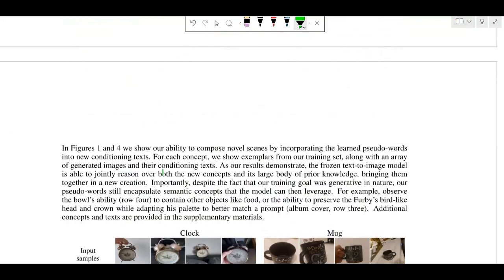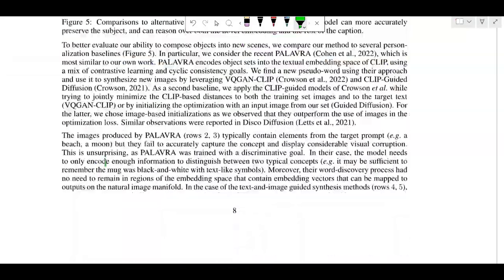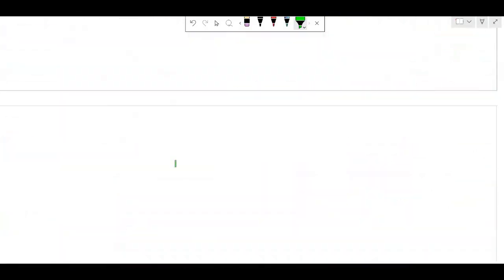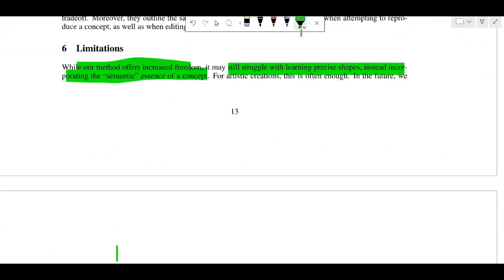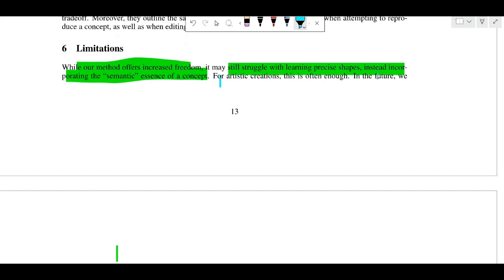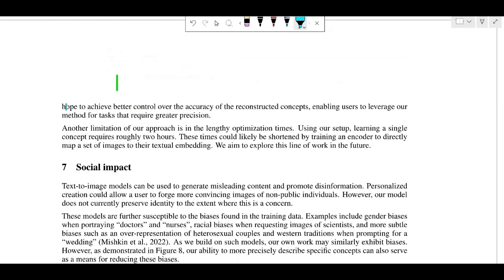It might learn the general concept, but not the exact details. And so they say that for artistic creations, this is often enough, like just learning the concept. And in the future, they will try to have a better control over the reconstruction and stuff.